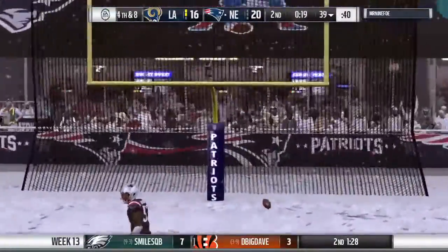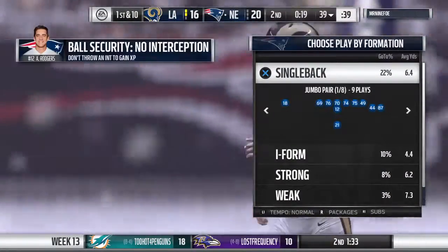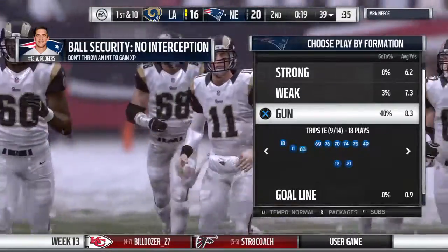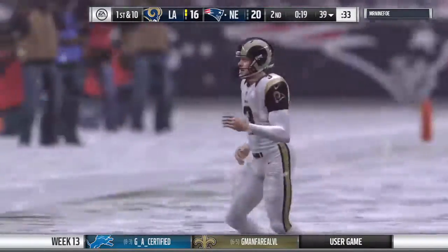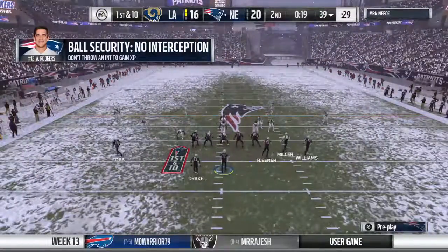This will even, nope, it doesn't even get there. Well short, and this score will stay right where it is. And there is nothing easy about being a kicker on a day like this. Yeah, I tell you, not only is the footing tough in the snow, but kicking that ball is like kicking a rock. Very difficult to get any sort of feel on your kicks.